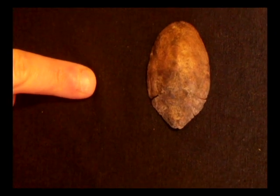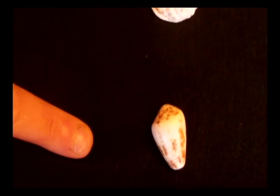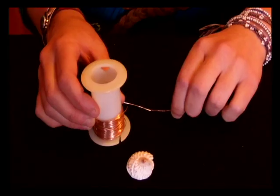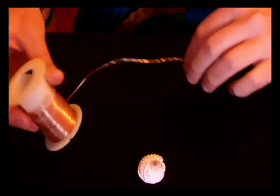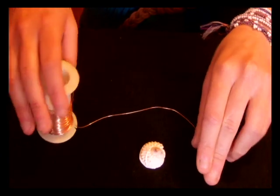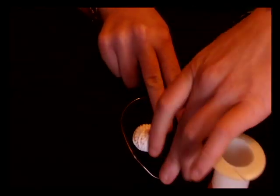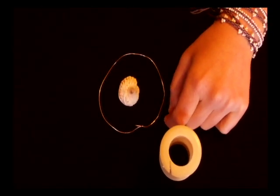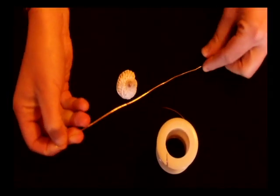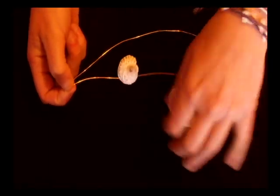And you need to choose if you want a seed, a shell, a rock, the material you're going to wrap. First, you take your object you're going to wrap and your wire. The wire should go around the object, fitting 2 fingers around the whole object. Then you cut the size. This is one of your wires, and now you need to cut another one the same size.